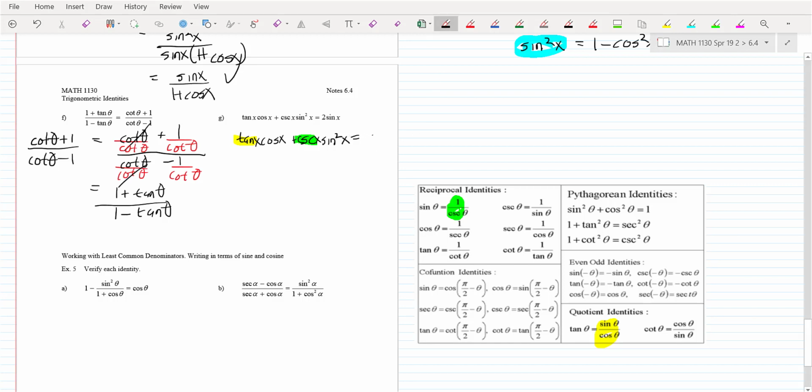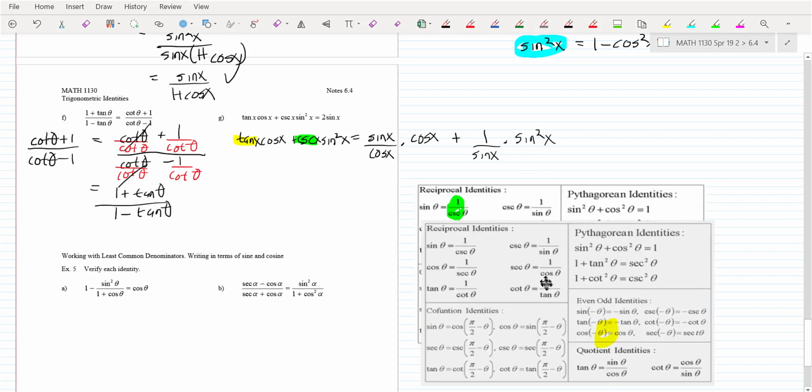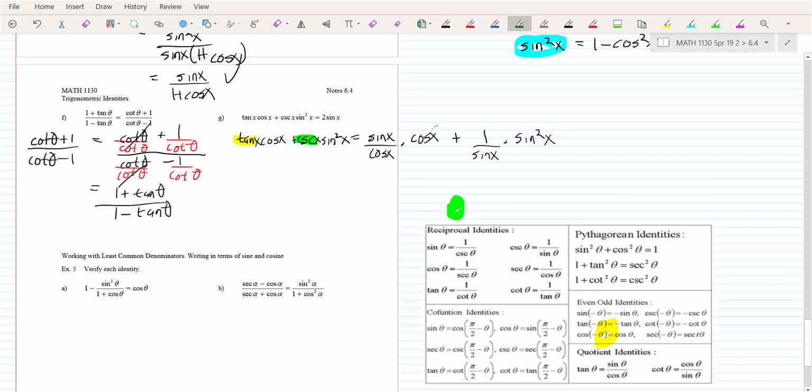So let's change the tangent to sine x over cosine x. Leave the cosine x alone because it's going to cross out. And then the next one we'll do 1 over sine x times sine squared x. So this is another example of one that's probably a real simple couple of step proof. Sometimes they work out that way. So that would cross out, and one of the sines would cross out. So what you would end up having is sine x plus sine x, which is equal to 2 sine x. That one's a pretty easy one to do if you do it that way.